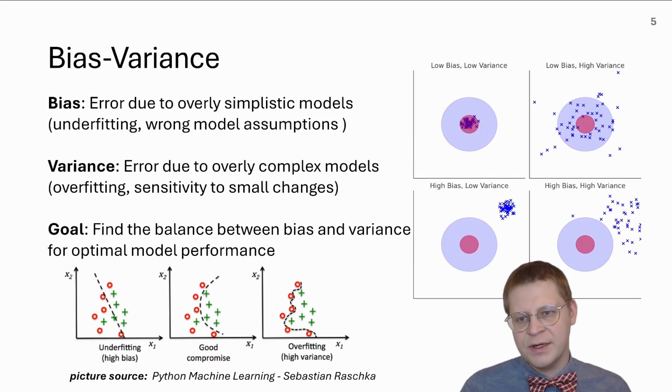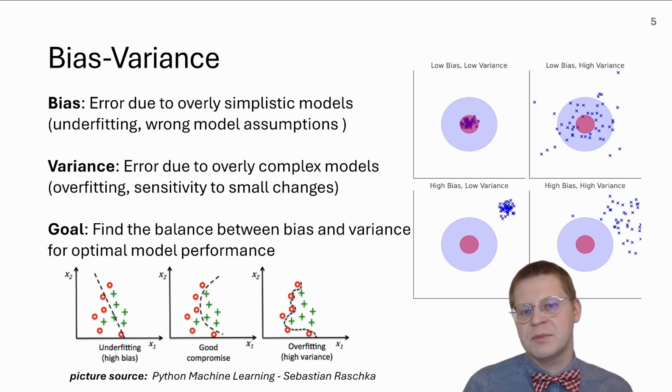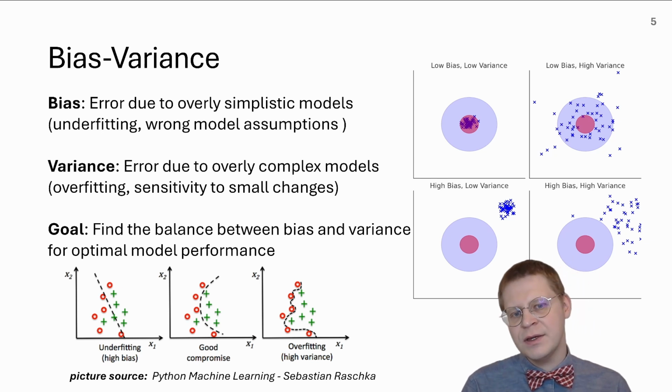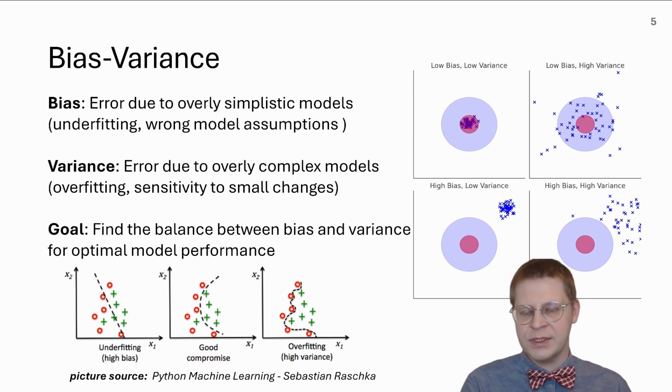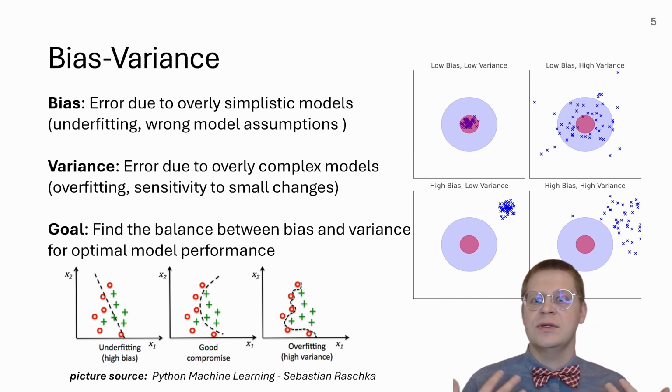Let's take a review of the bias-variance trade-off. We had this topic in the previous lecture, but let us review. The bias-variance trade-off is critical in machine learning, impacting model generalization. A model with high bias makes overly simplistic assumptions, potentially ignoring patterns in the data. This leads to underfitting, where the model performs poorly both on the training and testing sets. For example, a linear method trained on a non-linear dataset may show high bias because it cannot capture the data complexity.